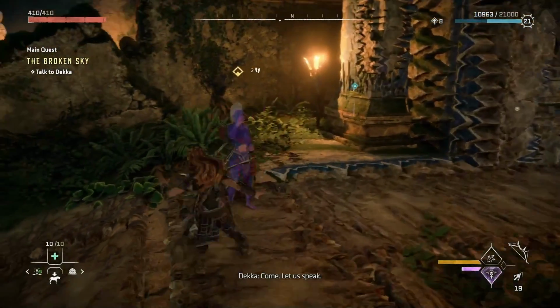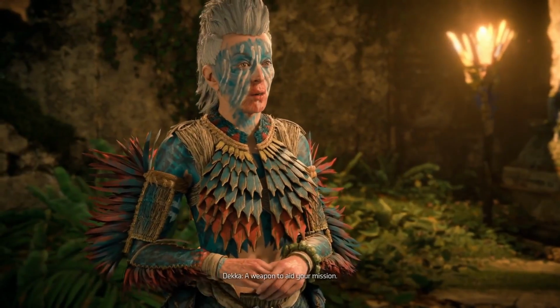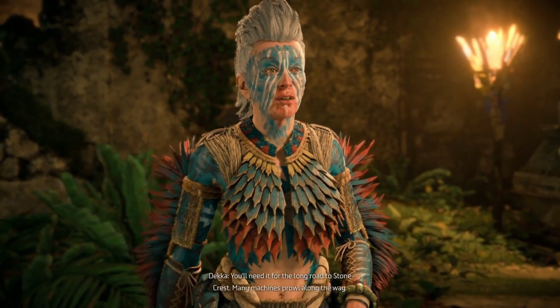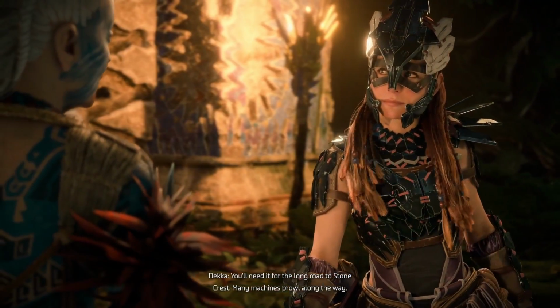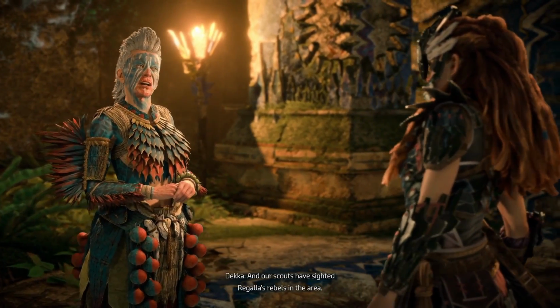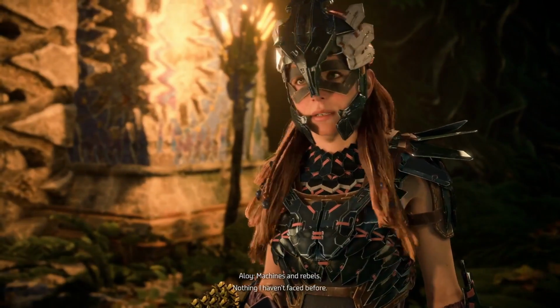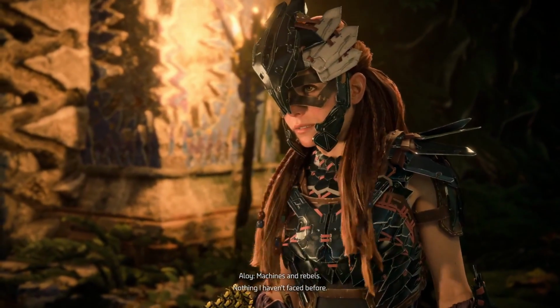Come, let us speak. Hekarro said you have something for me? A weapon to aid your mission. You'll need it for the long road to Stonecrest. Many machines prowl along the way, and our scouts have sighted Regala's rebels in the area. Machines and rebels. Nothing I haven't faced before.